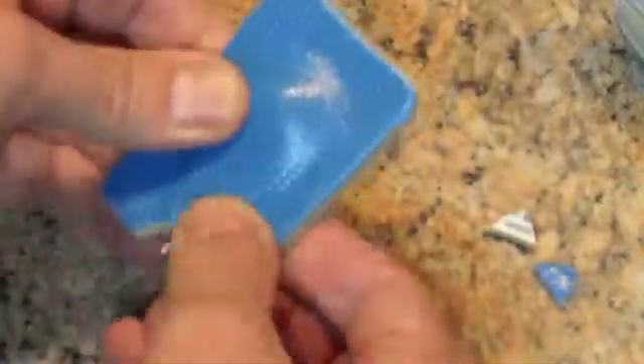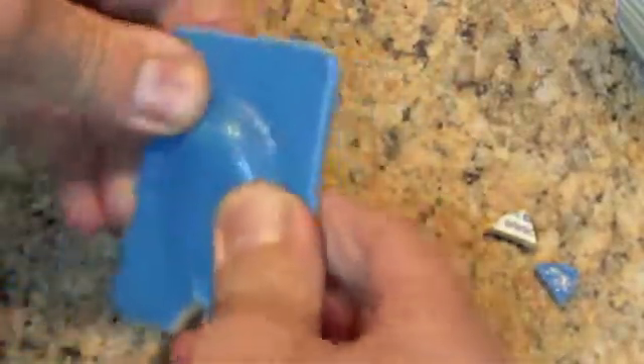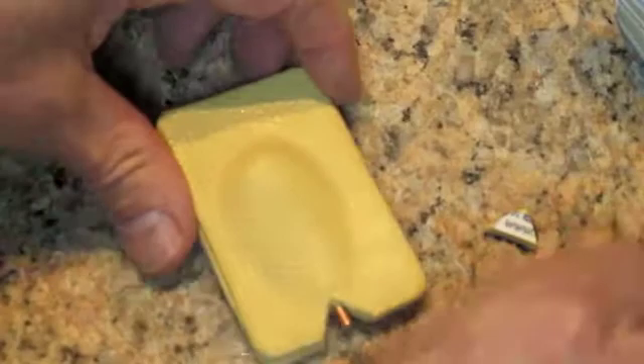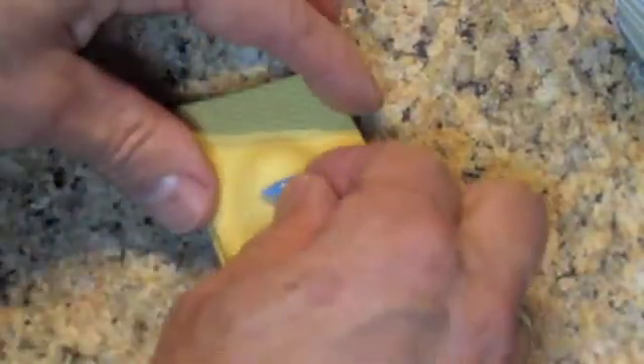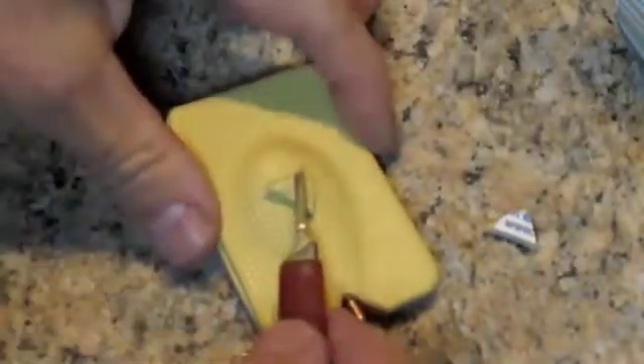So you line up the two pieces of rubber and press it down, trying to get all the rubber to stick together. You'll find that the rubber is quite sticky — it's a very friendly substance that likes to stick to things. So you try to keep your fingers off the rubber as much as you can.